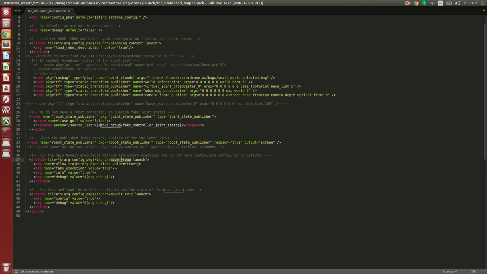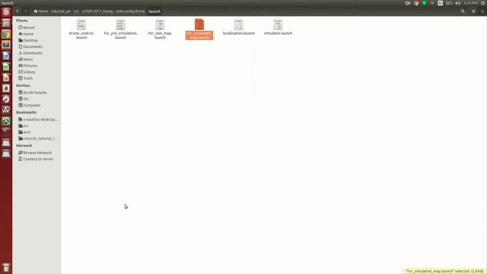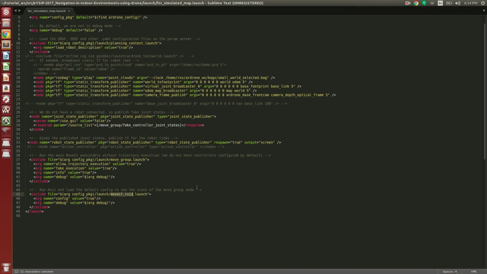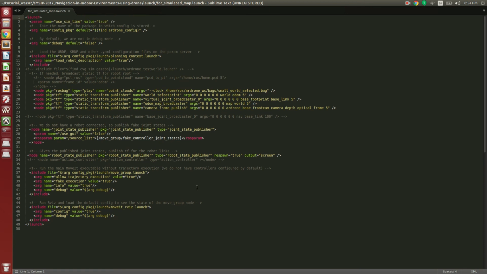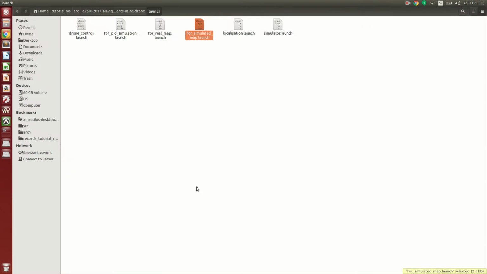This is wherein everything happens, the planning, the navigation and everything. And then we launch our RViz with its particular launch file, which has its own config. You can look into all of that, it's all in the package. If you want to dive deep, you can go through MoveIt's official website and you'll get all the information. It's pretty well documented.